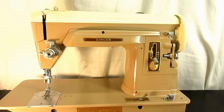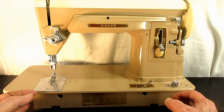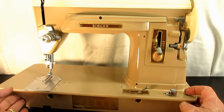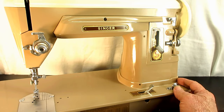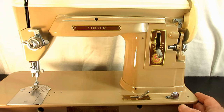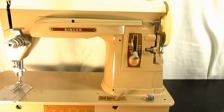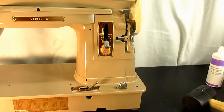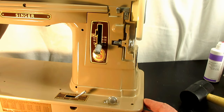Okay, all finished with the degreasing and cleaning and polishing, and I guess we'd call that refurbished. Yeah, it came out really nice. I haven't named the machine because, as I said, I have a potential buyer and she may want to. So I just wanted to do a couple finishing touches here and then do a sew test.